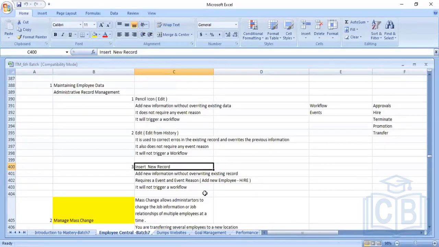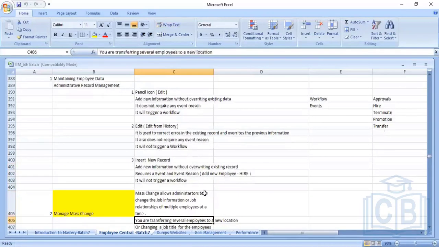We also came across this in a support ticket from a customer. When the customer was trying to edit some portlet, it was showing something, and while doing an insert new record, the data was showing something different. Why is it happening? When we investigated, we saw that this is the standard behavior of SAP for that particular functionality. That is one thing.